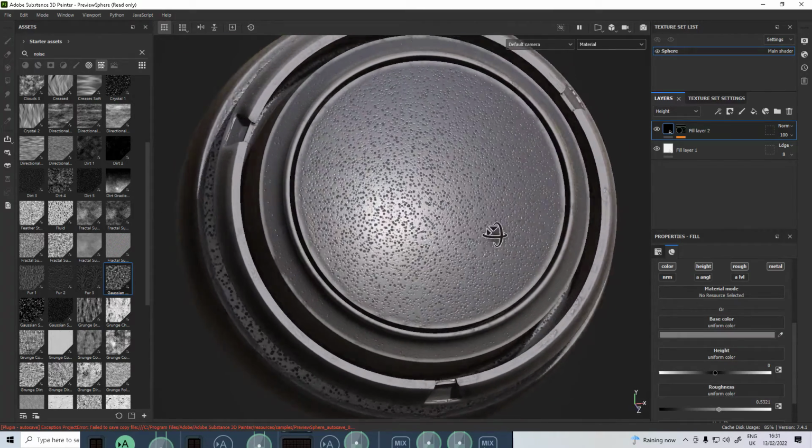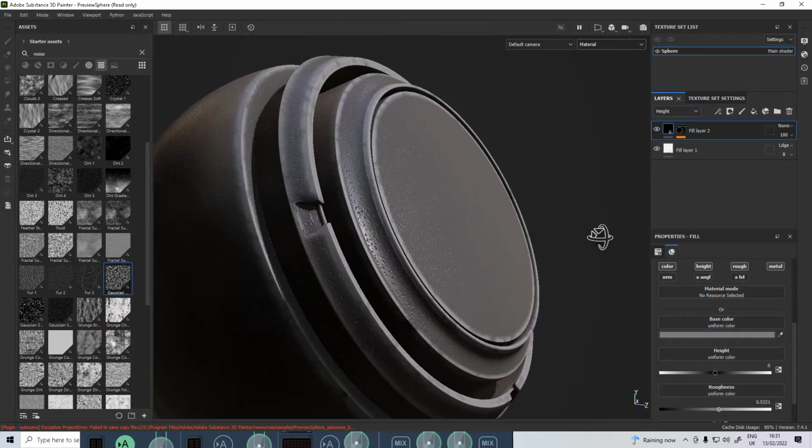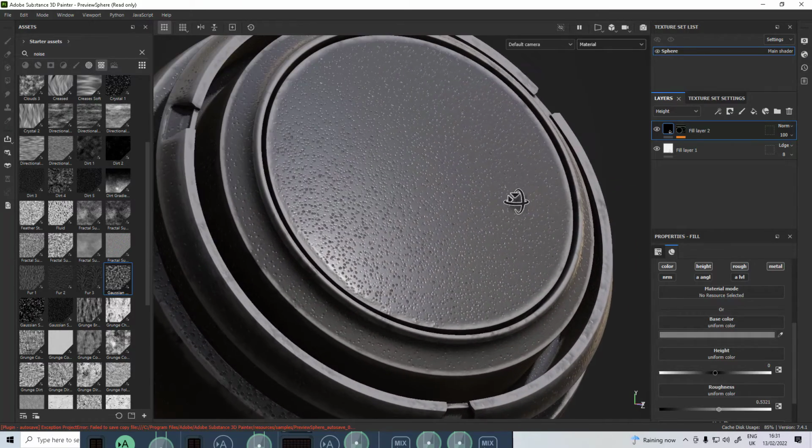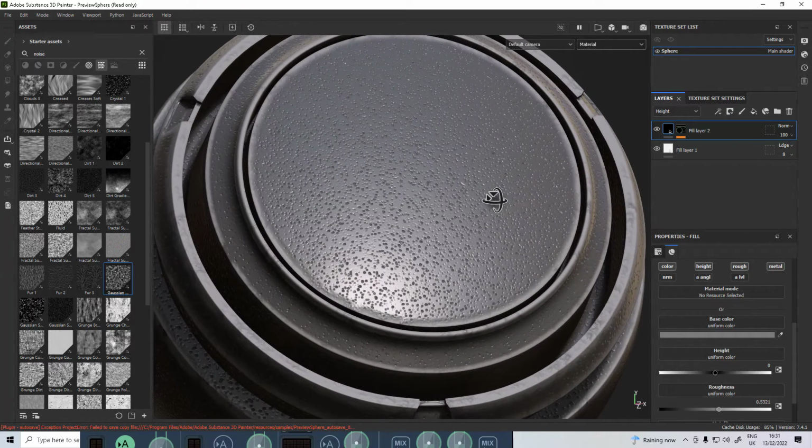I might have a look over it and start to perhaps update some of the, what am I trying to say, update the scratches. Yeah, so add some scratches, you know, perhaps modify the roughness a bit to make it a bit more rubber like, and then we'll move on from there.